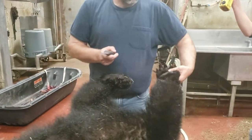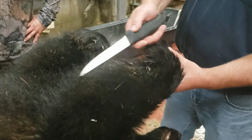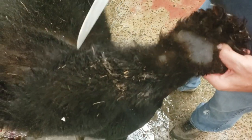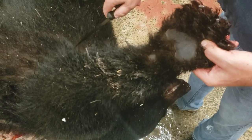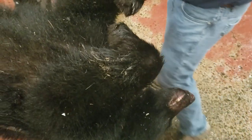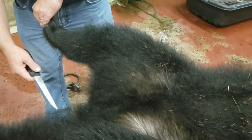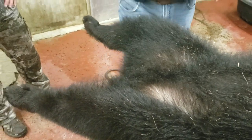So anyone doing any leg cuts, a lot of guys will make a mistake. They go on the outside of the paws. You don't wanna do that. You just wanna come under the paw and come down the elbow and out to the chest. It doesn't matter where you come out here, as long as they're both even, that helps the taxidermist. And for the bottom cut, right in the back of the pad, straight across, you can go right through the hoo-hoo if you want, and right up to the other pad. And then those will be our initial cuts, and we'll skin it out from there.